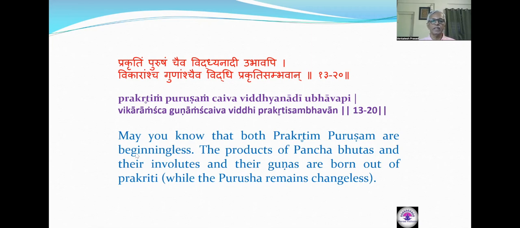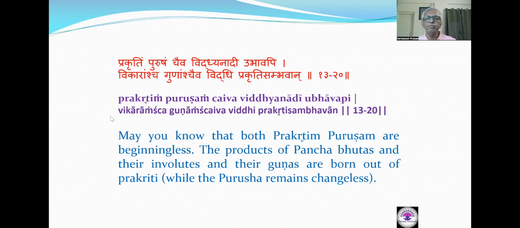Vikaraha means Karyam. All the products like the world, body, and mind are born out of the basic Prakriti, and every object has its own property. It has got a color, form, weight. These properties are born out of Prakriti alone. The rule is that the properties of the cause will inhere in the effect also. Karana gunaha karye anuvartante, Prakriti gunaha prapanche anuvartante. Vikaramscha gunamschaiva vidhi prakriti sambhavan.